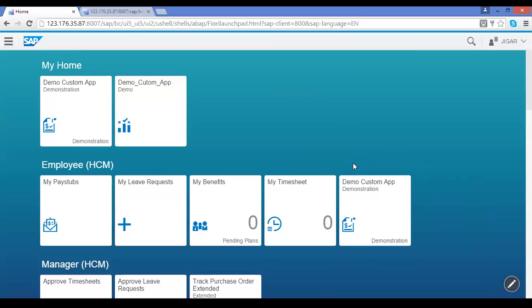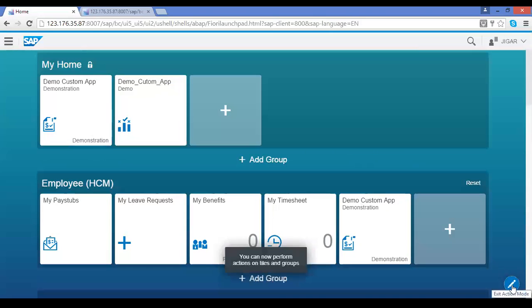So similarly, they can drag and drop an application and play around with the application inside the group, or they can create their own group by clicking an icon over here. When I hover over here, you can see personalized homepage. Whatever changes I do over here are stored in the personalization layer for that particular user. When I click on this personalized homepage, you will see an option add group.